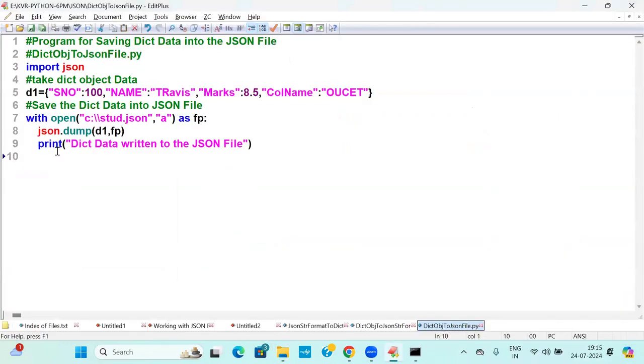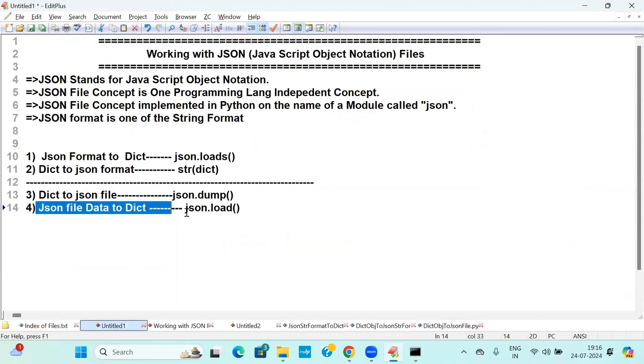This is created. The JSON file is created, right? If you want to write another data, you keep it in the loop. You know how we already did create dynamic JSON file, CSV file. Like that also you can do that. Next one, what is the last process? JSON file data to what? How to go for that?